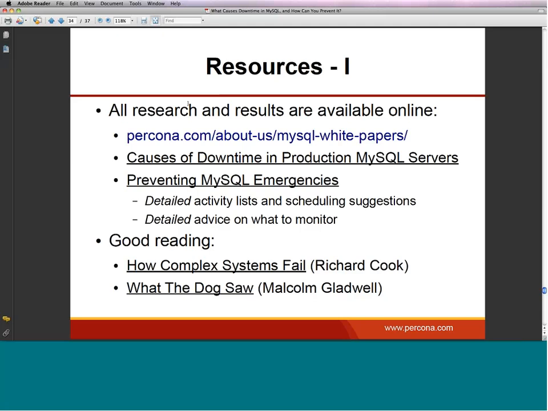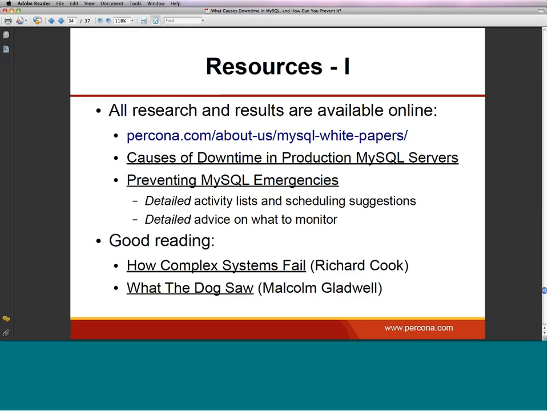And there's also detailed advice on what to monitor, specifically in terms of events in the database, events in the OS, and so forth. And we also have a couple of pointers to interesting reading if you want to learn more about things that go bad, how complex systems fail, and what the dog saw.